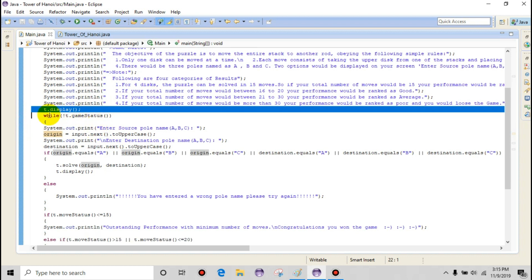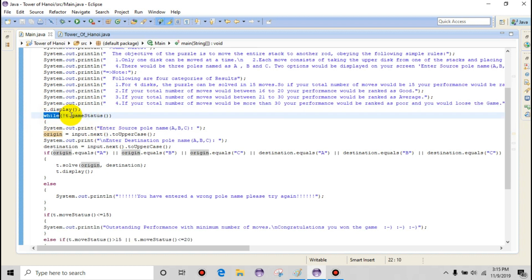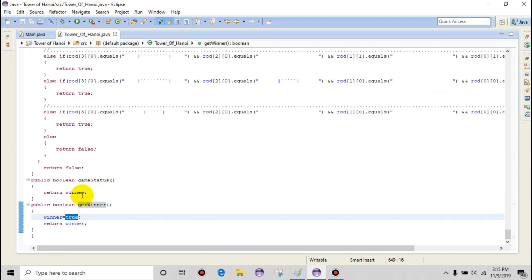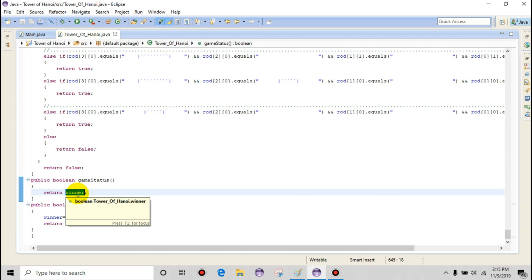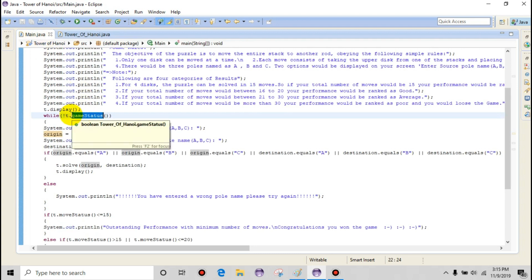And then I have used this while condition in which I'm calling game status. You know that game status at this time would be false until you place all the disks on pole C. So if it is false, then it has not become true.